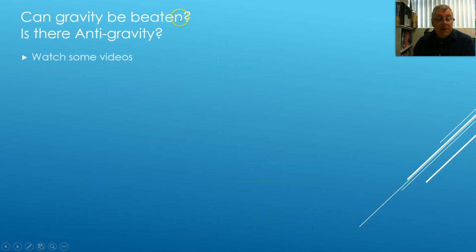Now, can gravity be beaten? We've talked about gravity, we've talked about massive stars, we've talked about it being a fundamental force, we've talked about it extending all the way through the universe, and there's really not many places where there's no gravity. But can gravity be beaten? What do you think? Well, of course it can. Every time you get out of your chair, you're beating gravity. It doesn't take much to beat gravity, because gravity is, relatively speaking, a weak force. It acts along large distances, but in the grand scheme of things, it's actually quite a weak force. But are there anti-gravity devices? There's a couple of videos on your OneNote for you to look at, which suggest that maybe it can, or maybe it can't.